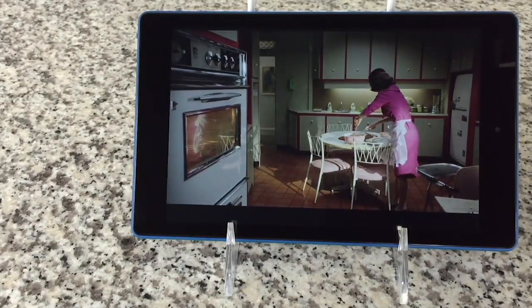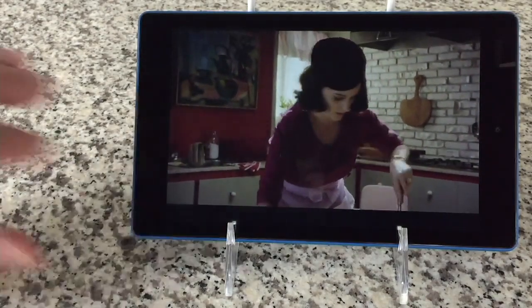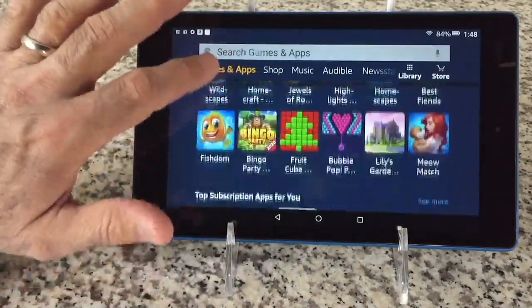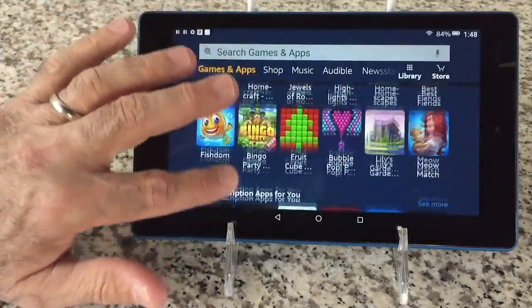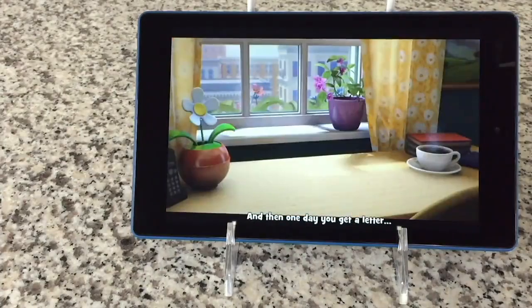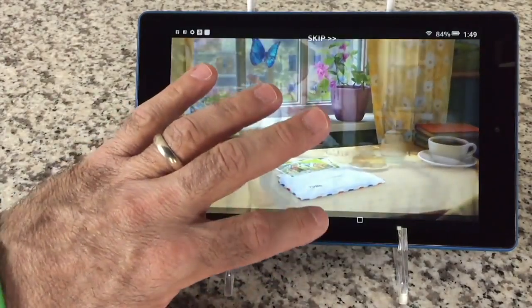You can watch Hulu, you can watch Netflix, you can watch Disney+. You can watch whatever you want. And then you can go over to the game store, download a game, and make this a gaming system so you can hand it to your kids to get some peace and quiet. Look at the beautiful screen, the beautiful graphics, look how fast all this comes together.